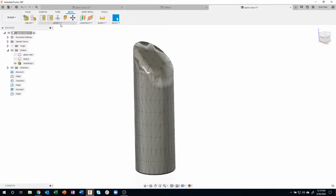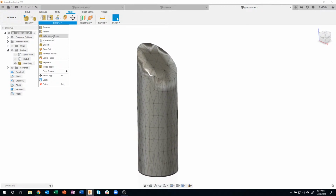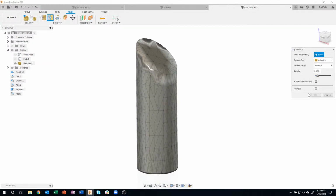So the next step is the reduce, because there are way too many triangles and they're all like straight lines. This would look kind of boring, honestly, to 3D print. So I'm going to come in here and say reduce. It looks pretty similar. The first thing I'm going to do is turn on the preview so we can visually see what's going to happen here. I'll go ahead and select my mesh body again.